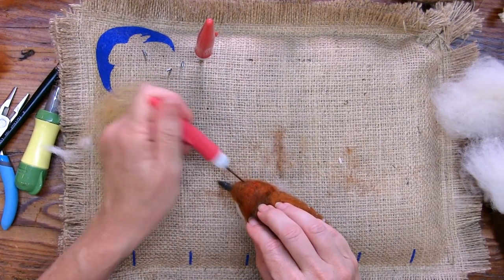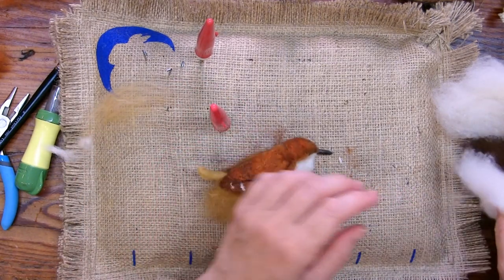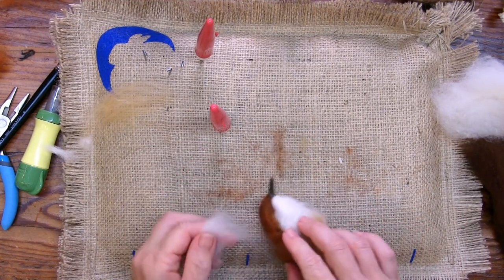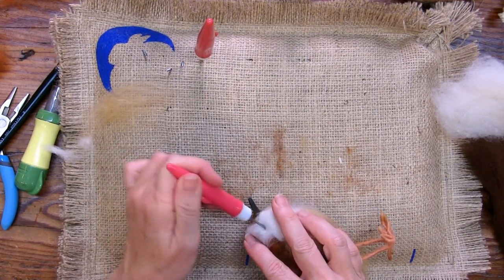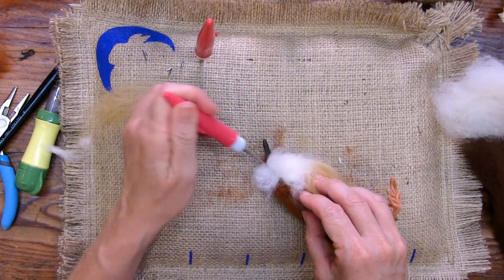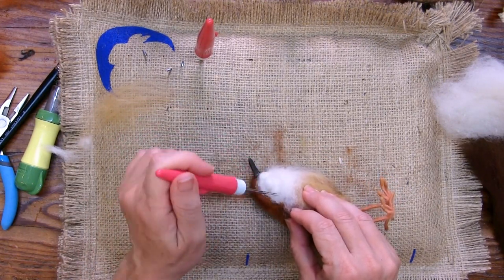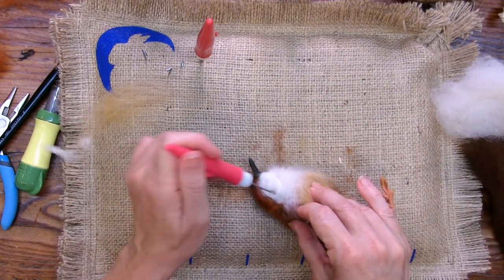I'm looking at pictures and so many of them are in profile. So something from above would be really helpful. And I'm sure if I did enough searching, I could find it. But so I'm stabbing the center of this little section of Sarafina white into where the two shapes are meeting, and then I'm folding the top down, and that actually also helps keep this little throat nice and full.